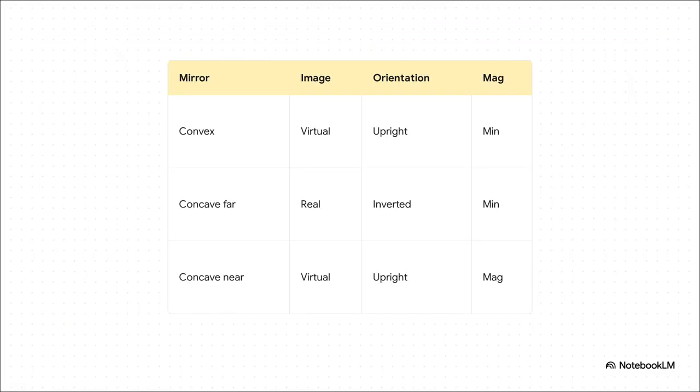Let's synthesize everything we've built today. I highly recommend taking a mental screenshot of this summary for your rapid-fire board review. Convex mirrors will always give you virtual, upright, minified images, regardless of distance. But with concave mirrors, you absolutely must determine if the object is outside the focal point, yielding a real, inverted image, or inside the focal point, yielding a virtual, magnified, upright image. Don't just blindly memorize this chart, though. Really understand that U plus P equals V battle that's dictating these results.